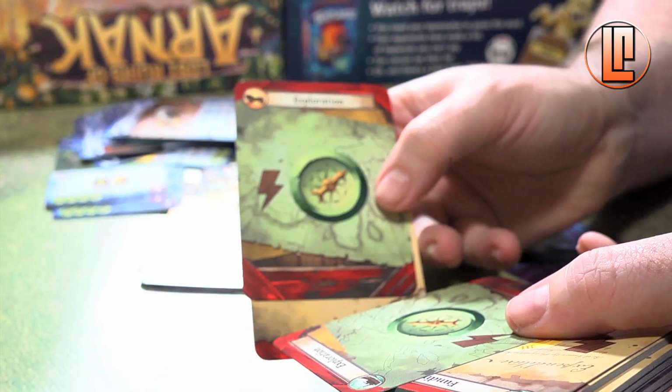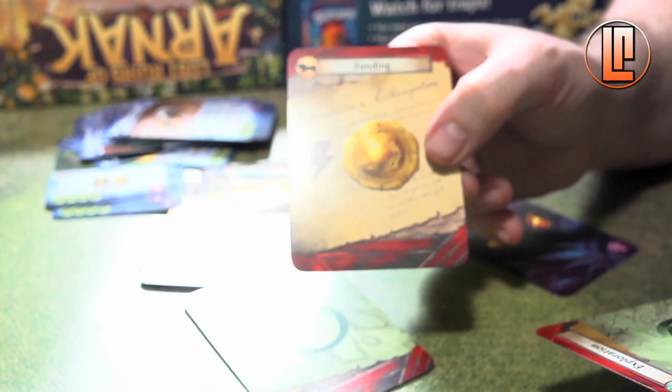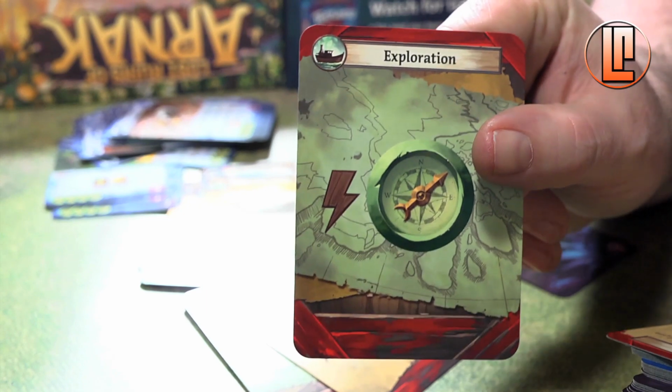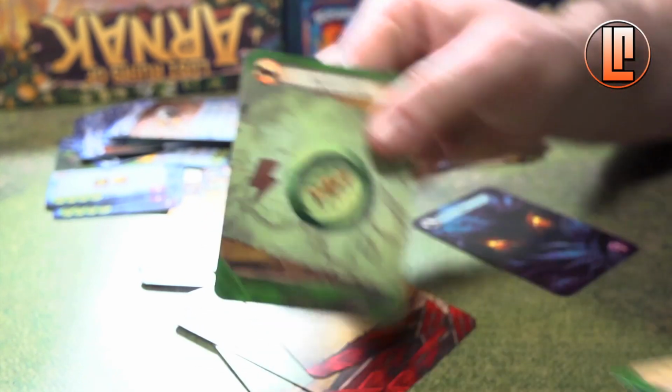Going through these, the next set of cards we have are simple exploration cards. Now, they all have the same backing, which is strange, but these are simple exploration cards, or funding. That's exploration, that's funding, exploration, funding, and so on.